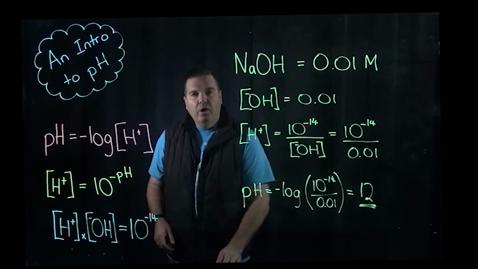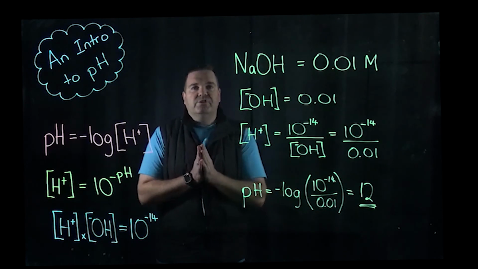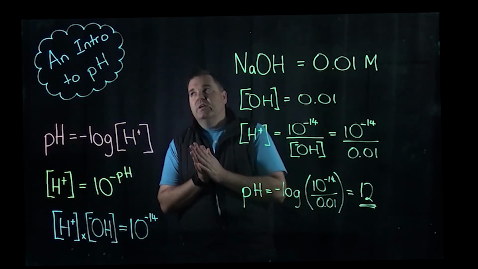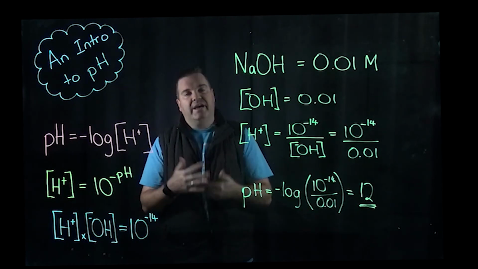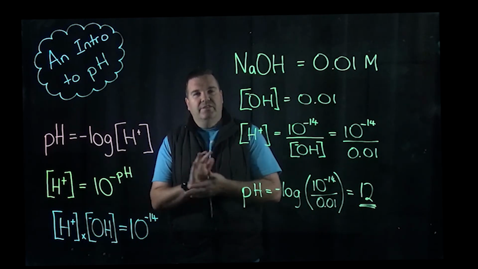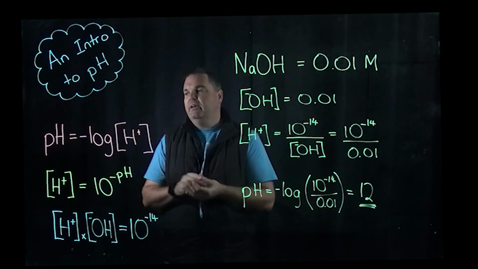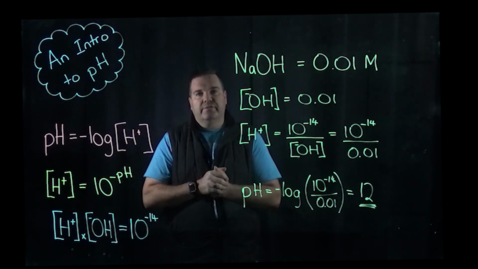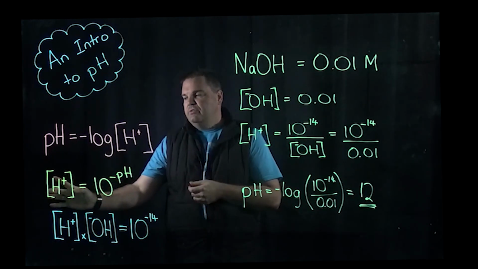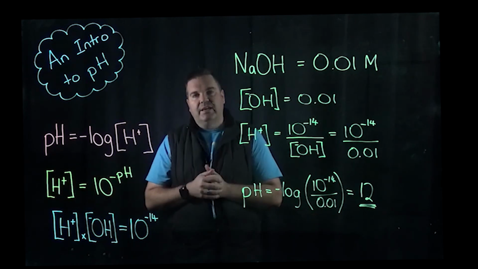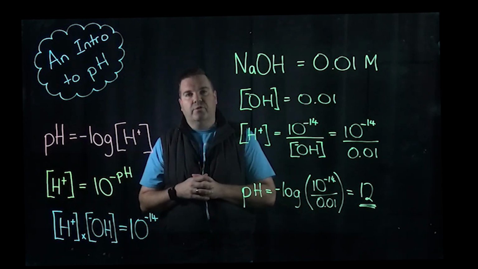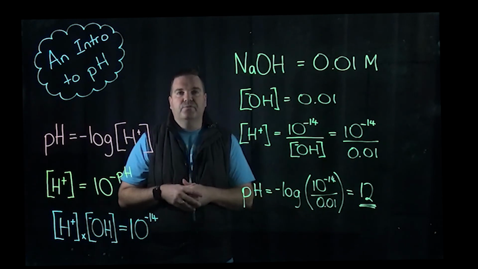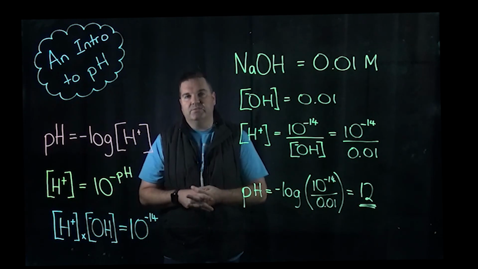All right, so this has been a short introduction to pH. And the pH scale, remember it's a logarithmic scale to tell us the concentration of H plus ions in solution. There's three main equations that we want to look at: pH is negative log concentration of H plus, concentration of H plus ions is 10 to the negative pH, and concentration of H plus times concentration of OH minus equals 10 to the minus 14. You can use it if you have a base as well.